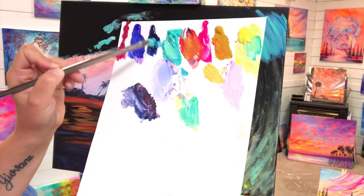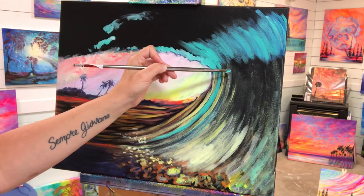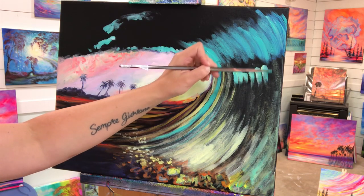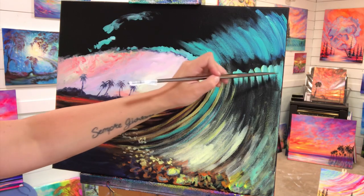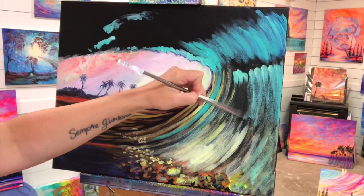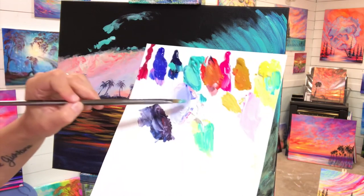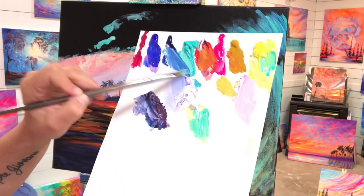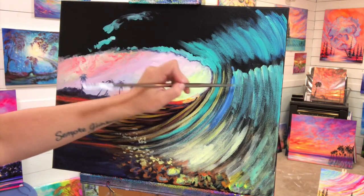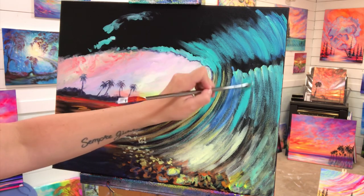All the yellows, phthalo blue, white, and turquoise. I'm going to leave an area right here that's going to be white. And then I'm going to come up, up, up. Take some white, phthalo. More turquoise. We're using a lot of paint today. So fun.